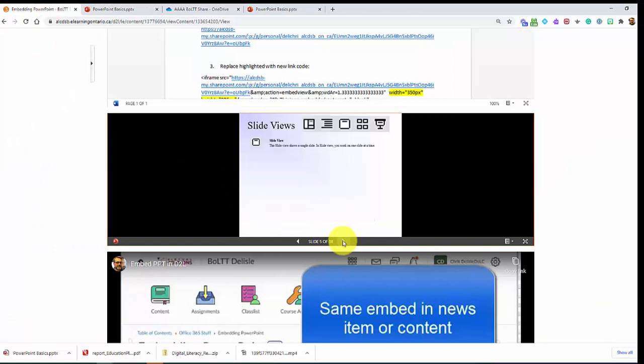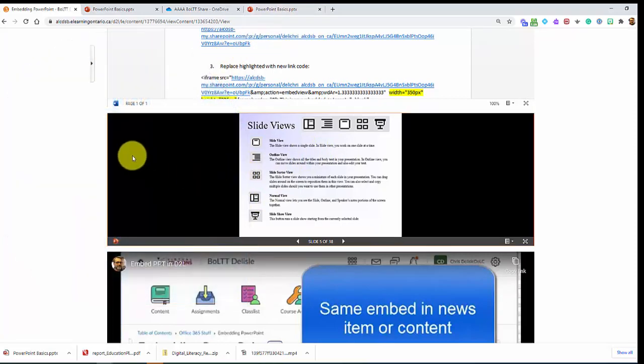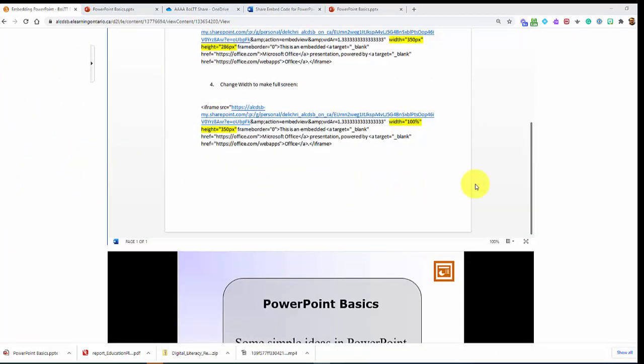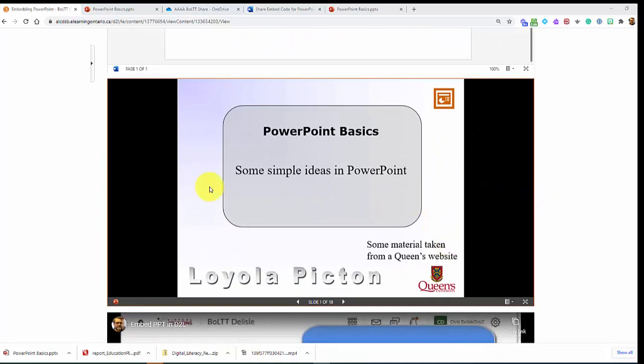The cool thing now is that it's an embedded slideshow. Then we can go ahead and change your slideshow, and you don't have to re-embed it. It's going to be live next time you replace or refresh. I just went and changed the height to 600, and it filled the screen a little bit nicer, but you can do whatever you want there.